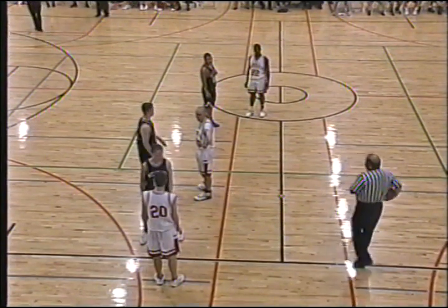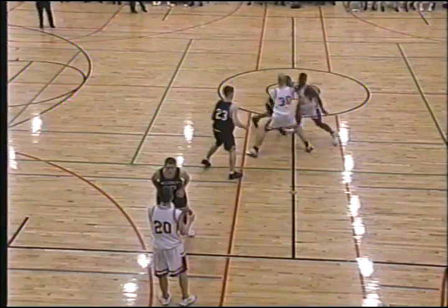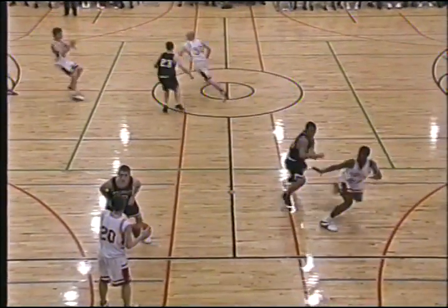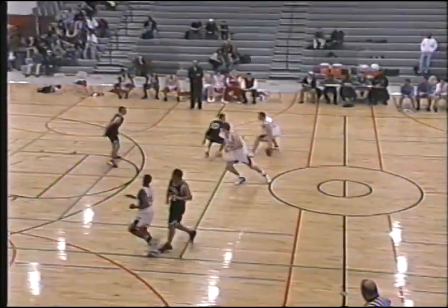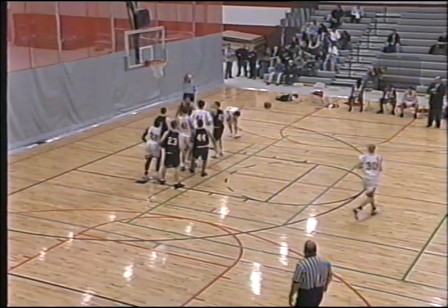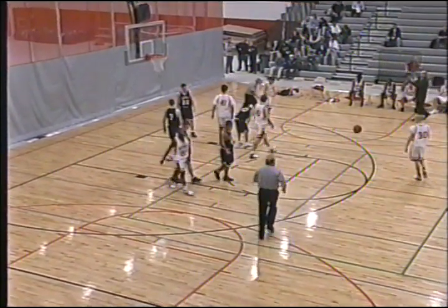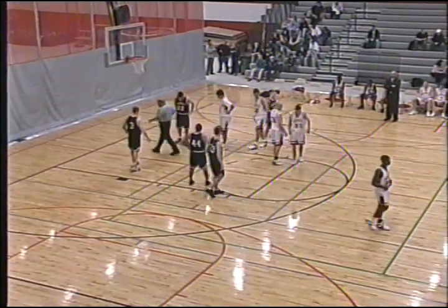Come on, Milton! Wildcats put the ball in play on the sideline. Good pressure by Wellesley here. They get it into Steve Cunningham. That was close to a 5. Brian Travers goes strong, puts it up and gets hammered. Darrell Warren picks up the early foul. Yeah, got a good piece of them there.